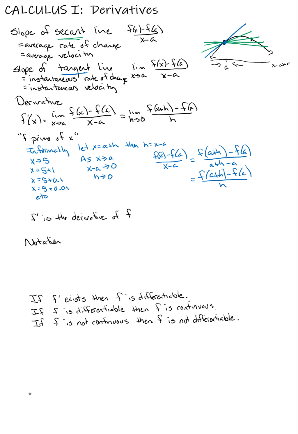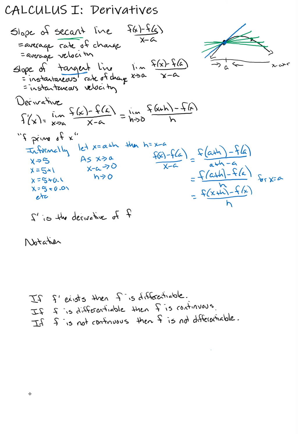Fantastic. Now this is very close to what I want. Almost there. It's just that instead of a's, I want x's. However, we know that as our x is getting close to a, at some point x is going to get very, very close, so that they're practically indistinguishable. And so if I simply replace the a's with x's, then you can see there it is. We have this bit right there. All right, so that's the idea there.